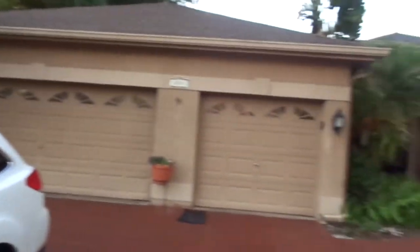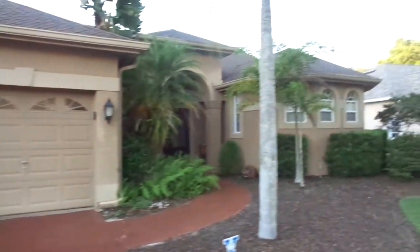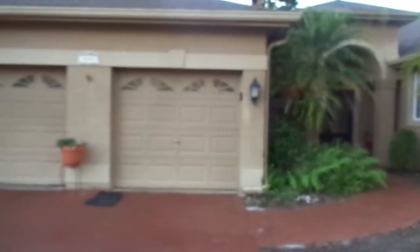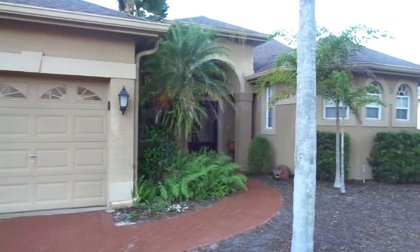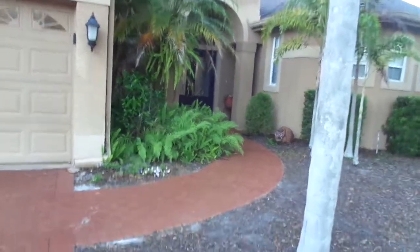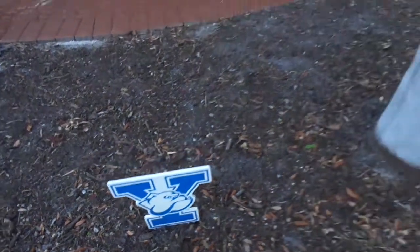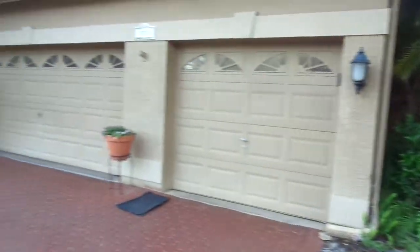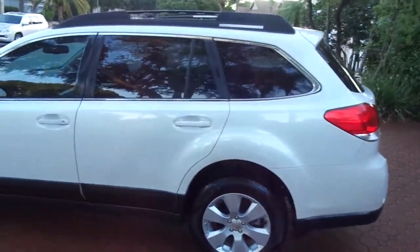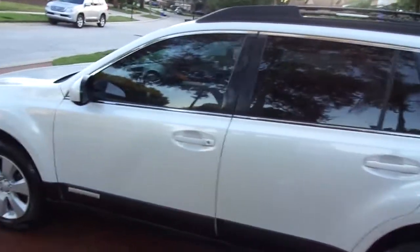This is our home here, folks. This is where I do most of my videos and pictures. I do take them sometimes down to our fountain in front of our big subdivision. But we've lived here, raised 3 of our beautiful kids here, hard working kids. 2 of them got themselves into the University of Florida. And that baby of ours, God love her, she's getting ready to graduate next month on May the 21st at Yale University up there in New Haven, Connecticut. Go Yale Bulldogs and go Florida Gators. And go West Virginia Mountaineers. That's where Carol and I are from.